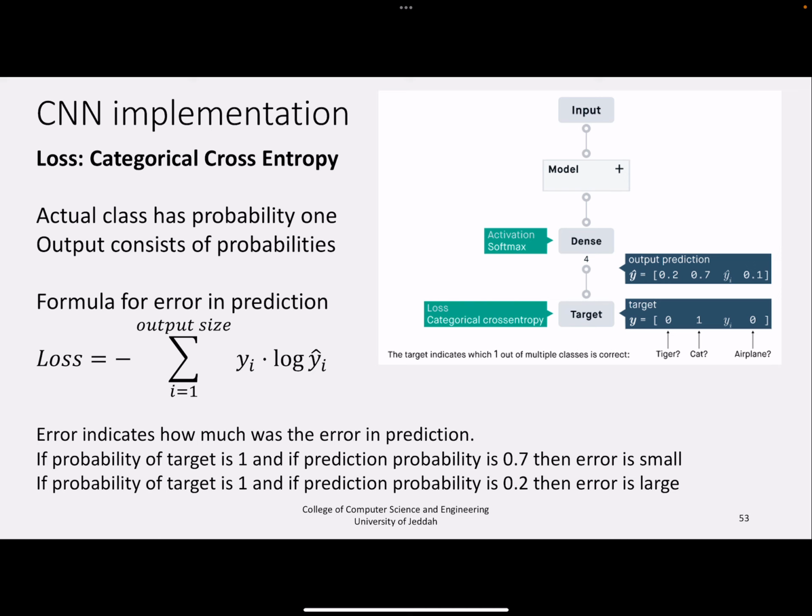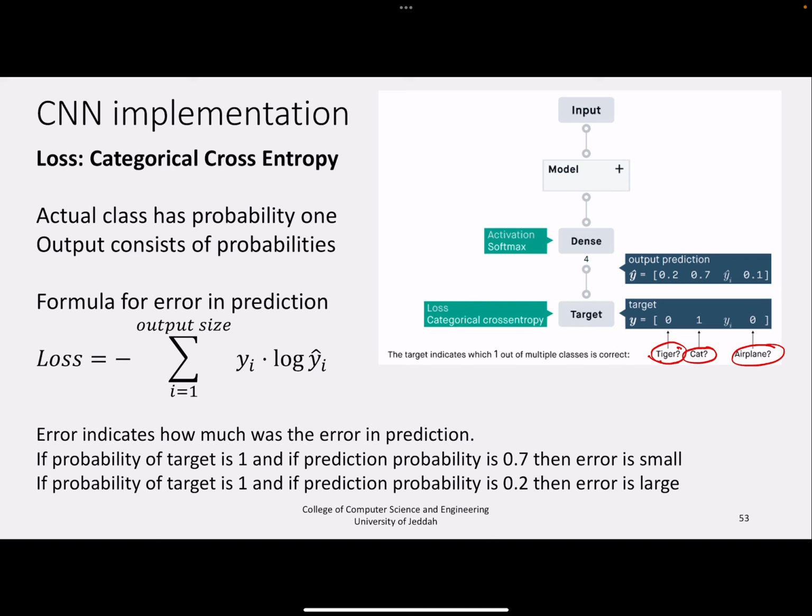Now, in a multi-class classification problem, you can have multiple classes, such as 10 different classes, but for simplicity, you can assume we have a classifier that assigns inputs to 3 different classes, say tiger, cat, and airplane.